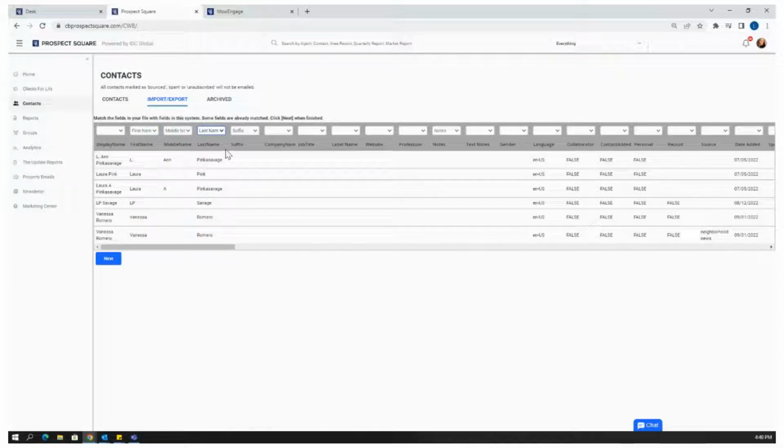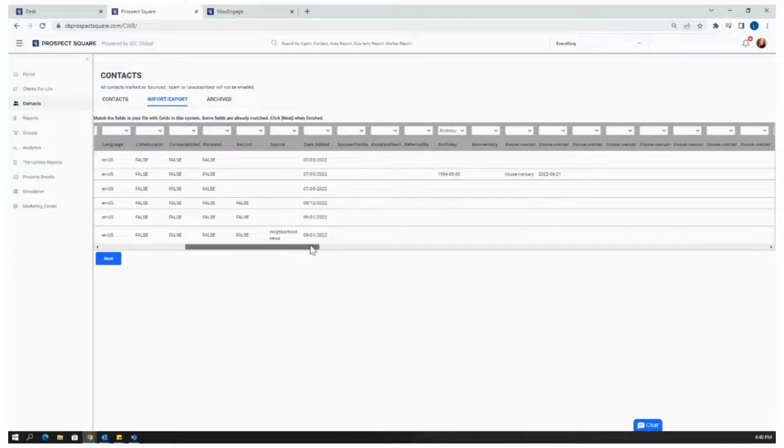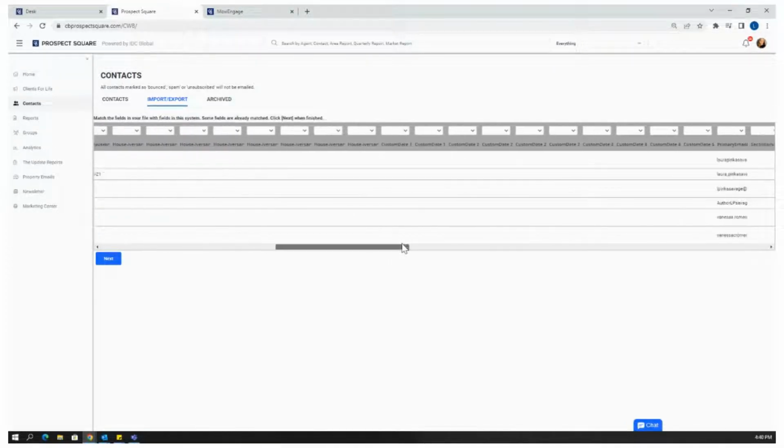You'll notice here that suffix already is filled in, and this happens because this is the lines that are displayed from my spreadsheet that I've uploaded, and suffix was a direct specific match. Last name didn't pull because of this space that is missing between the CSV file name and what Prospect Square is looking for. So I'm just going to scroll through my list here.